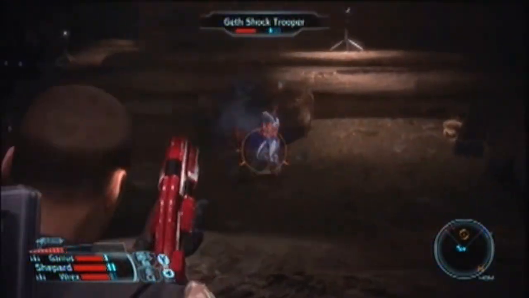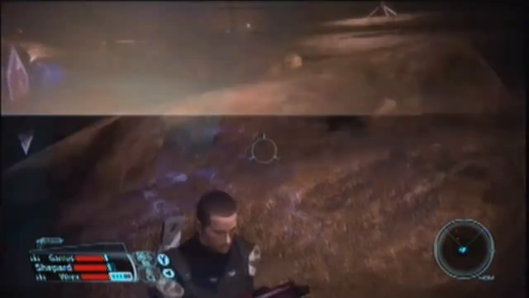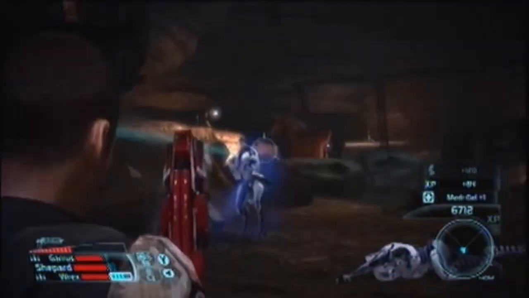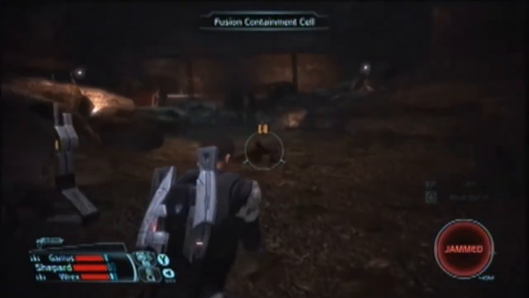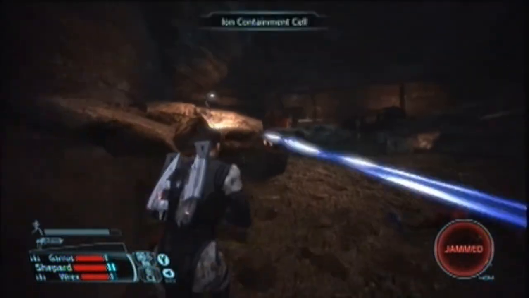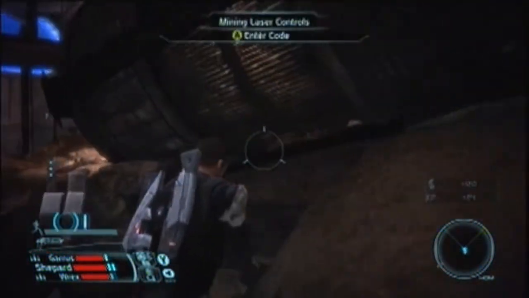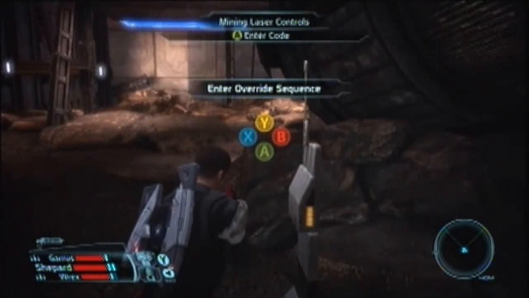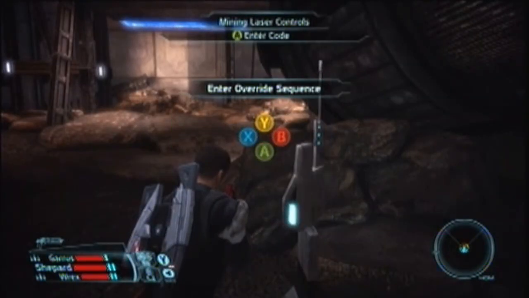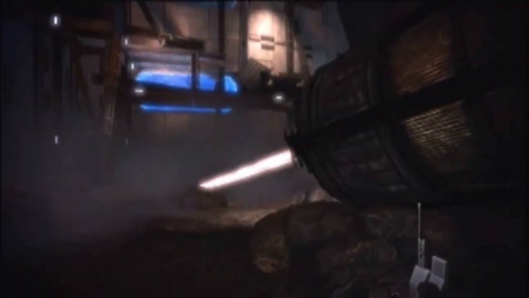Oh my god. Get the shock trooper. That's an enemy that isn't. We leveled up again. Okay. More enemy. And here's the controls. Oh god. I didn't even know there was still an enemy. Got it. So that should be good. Now we can enter override sequence. What? Okay. Begins with A. A, X, Y. No. A, X, B. Okay. You gotta kind of guess and check.